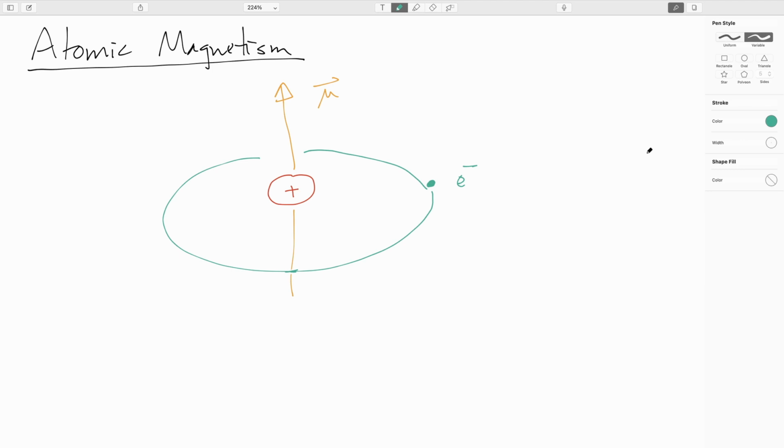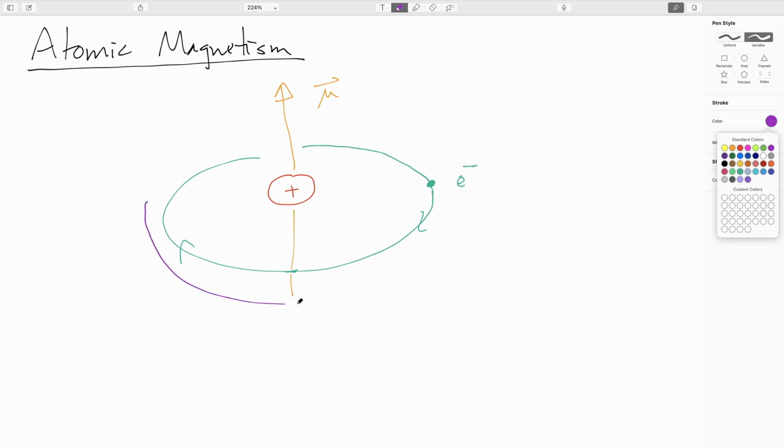So if you think about that, if our electron is moving this way, and this is, to be fair, a semi-classical picture. Quantum mechanically, it's a little weirder than this, but it's still the same basic idea. Let's try to draw a better picture here, though. There we go.